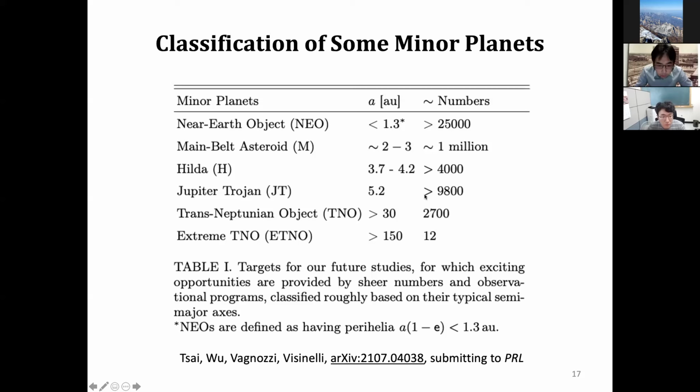The thing I want you to notice is just how many of them there are. There is a huge number of asteroids, which means you can study a lot of them to do new physics. Because you might have some uncertainty and may not understand each one that well, but because you have so many of them, you can study them very well. You can understand a lot of the parameters very well.